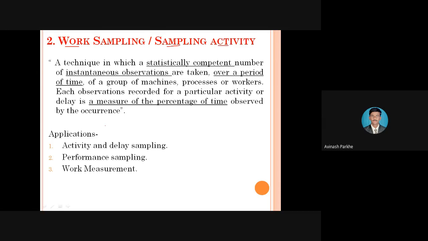So at that time in the morning session, whatever supervisor or management person is there, that person is visiting that particular workstation, or the production department, and is observing how many machines are in working condition and how many machines are in idle condition. And it has been observed in the morning session that 90% of machines are in working condition and 10% of machines are idle. That means that 10% of machines are still not started. So this is the first observation. It is made by the supervisor in the morning session.